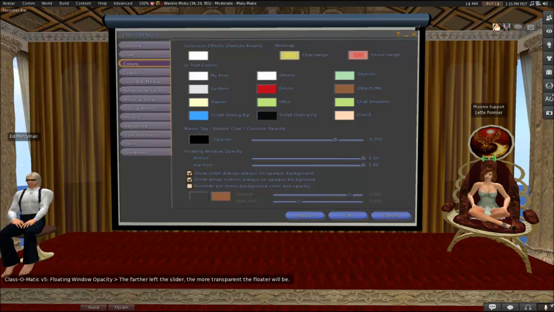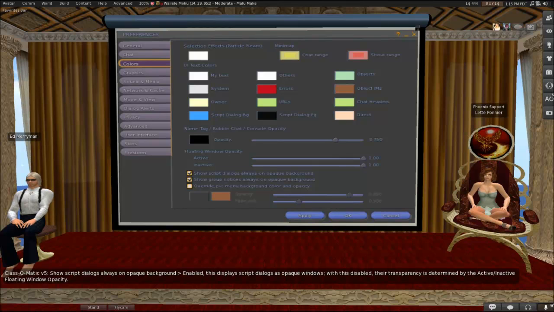If you didn't notice, you can also change the color of the name tag bubble chat console background there if you want. So if you don't want your inactive windows, for instance, to be totally see-through, turn up the slider and make it more opaque. I use it at 95 personally.